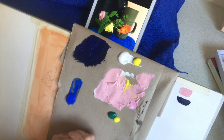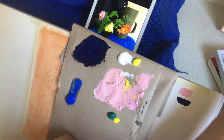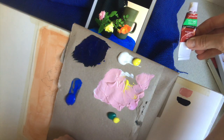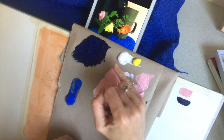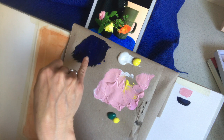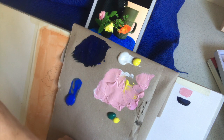Okay, so this is the next stage of the acrylic painting. I'm going to show you the palette here. I've mixed up this lovely kind of warm pink. It's using some crimson red, a fair bit of white and some yellow. And then I've done the navy blue, which is mainly ultramarine with some black in. I've just kept it quite simple.